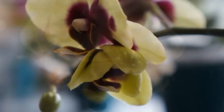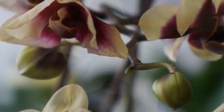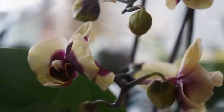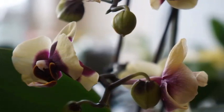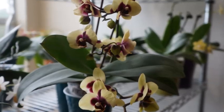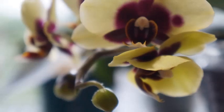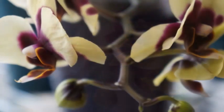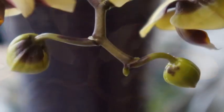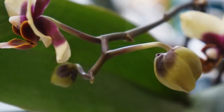And earlier I showed the parentage. So if you're watching this video, whoever typed the comment and gave me the parentage of this orchid, I thank you. Because for the longest time, I just kept referring to this one as a Trader Joe's grocery store phal or no ID, because I didn't know the name of it, but now I do. So thank you. This one doesn't have any fragrance, but the color and the way that all the purple is in the center really gives this orchid a special character.